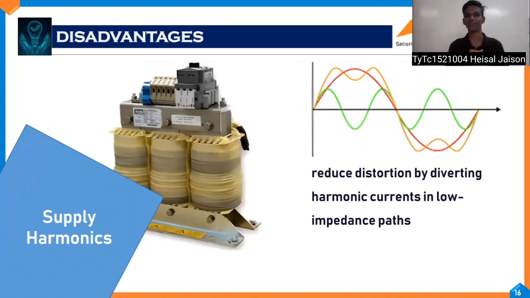This is why I am using a supply harmonic kit or a harmonic filter, because harmonics can affect the electronic components or sensitive components inside. The harmonic filters are fitted on the input AC lines for filtering, and they allow the harmonics to pass through a low impedance path.